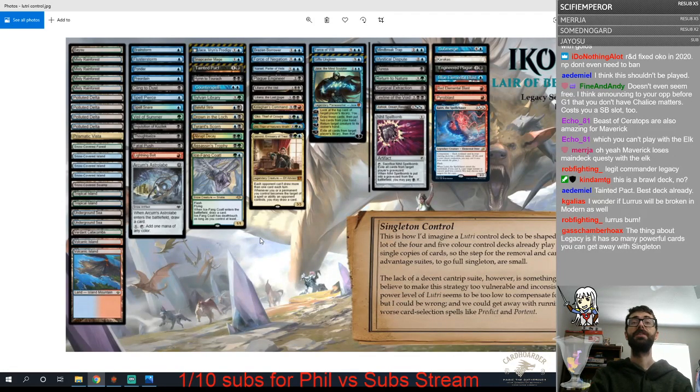A couple times previously on this stream, we have played with Tainted Pact decks. And we did surprisingly well with them, and they were a lot of fun. So Lutri definitely slots into that sort of deck list, where you play a lot of slightly different overlapping situational cards.